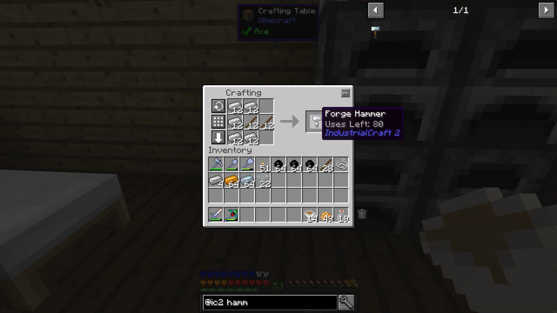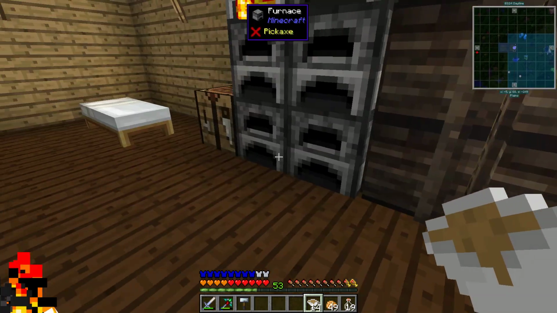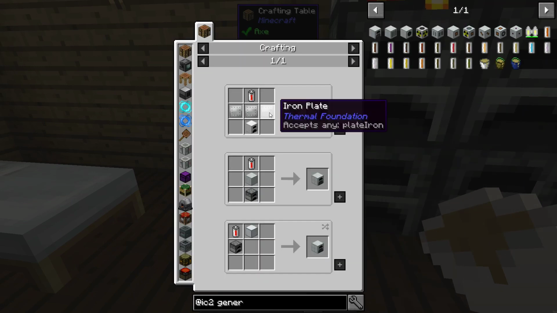For some reason, I thought it required string, but I think that was the other mod, Immersive Engineering, I think, required the string. So we don't have to worry about that, I guess. So the first thing you want to make, I guess, is probably a generator. You're going to want to power your base, do things like that.